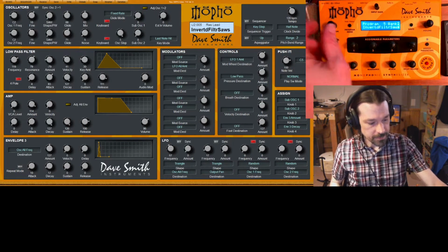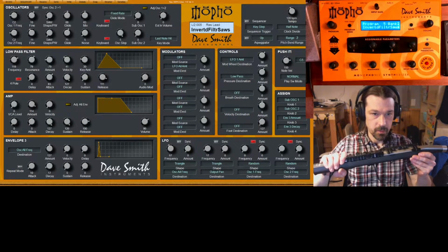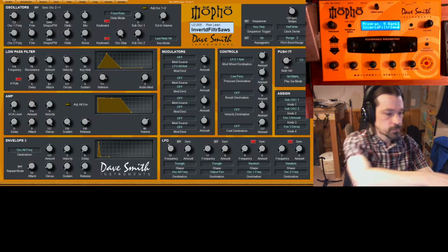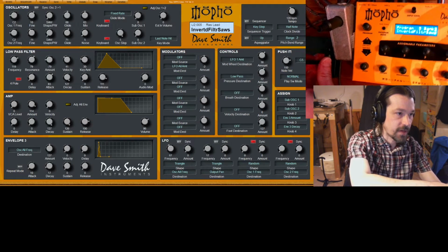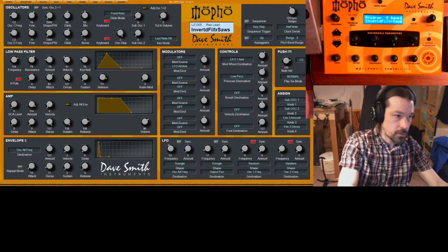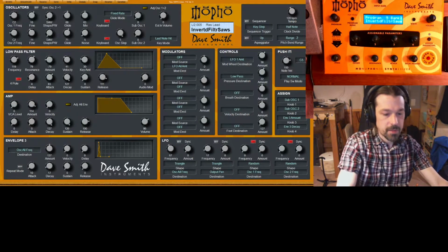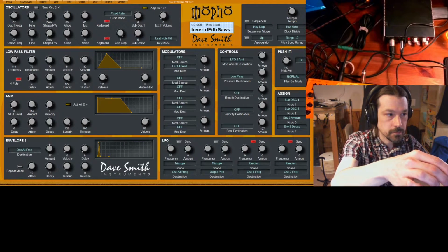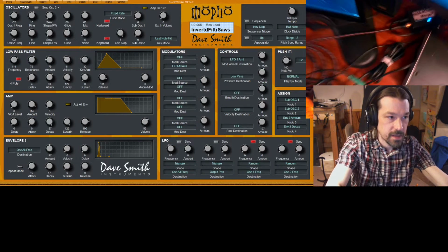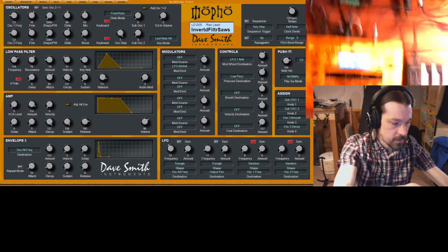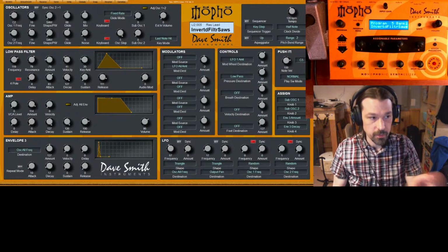So what I've got right now, the setup, just to give you an idea, so I'm using a Yamaha WX5. That's going into this little breakout box that provides power to the WX5. I have that going into the Mopho through a MIDI merger. So what's happening is that I've got my audio interface that is connected to my computer, and that is going also into the MIDI merger, this little box in the back there, so that I'm able to control the Mopho with my WX and with the computer at the same time.